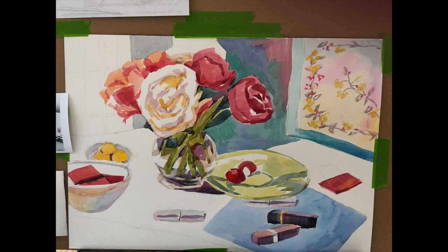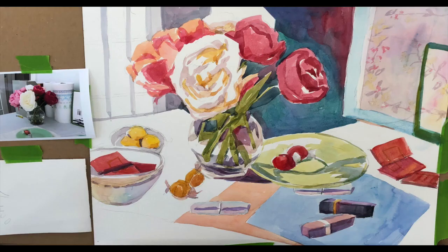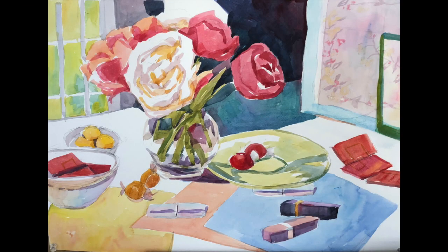I had a curtain to the right-hand side with a pattern, and that drove me nuts because I didn't like having that there at all. As you know with watercolor, it's very difficult to go back — it's very hard to get rid of stuff. But you can see I lifted it up a little bit and cut that shape so it wasn't as square as it originally was. The whole idea here is to compose as you're going along and make adjustments, knowing you can always go darker but you can't go lighter.